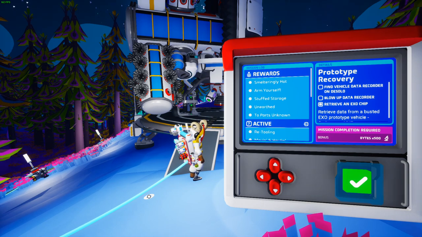Once you're ready to start the Prototype Recovery, this is going to lead you down a chain of missions that will unlock the two new vehicles. When you're going to go to DeSolo, I highly recommend either taking some sort of vehicle with you or some sort of jetpack with you, because you're going to need to find a specific exo cache to explode.